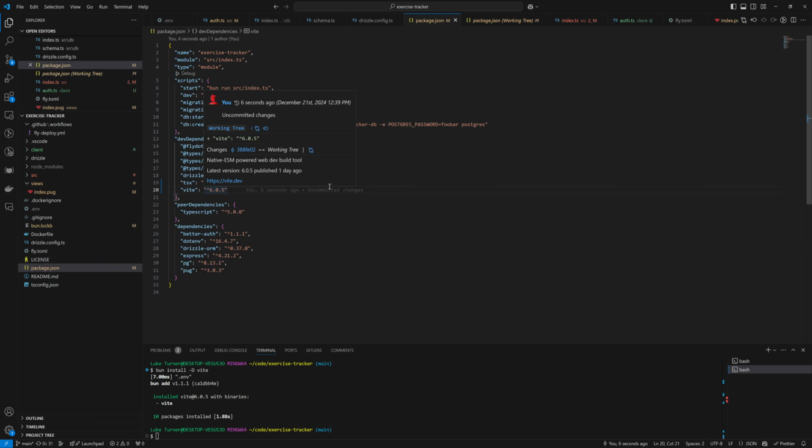So if we look at the Docker file here, for example, when we do the initial install, this actually doesn't have this bit in it, but in theory, you can do the initial install, then run your Vite thing, and then when you're done with that, you can remove your development dependencies and only have your actual non-development dependencies in your container. But we're not going to worry about that for the moment. Let's just make a command here. Client compile. And this is going to run some Vite thing.